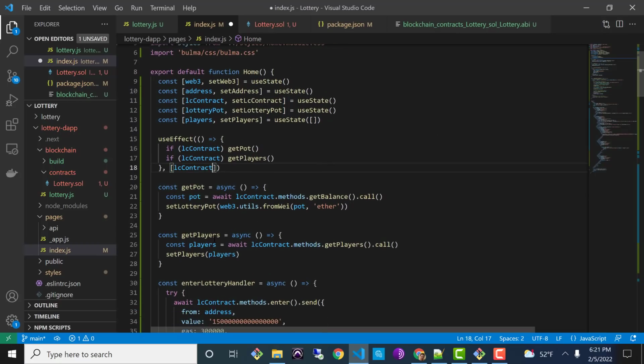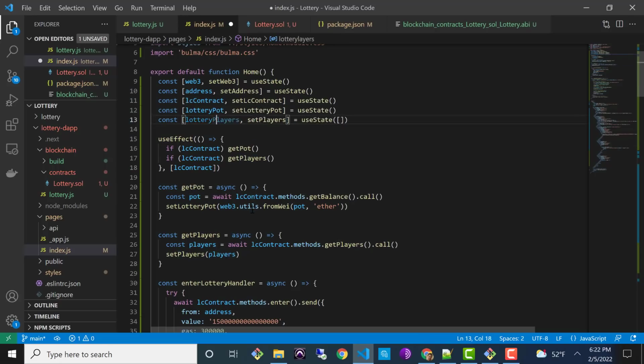The second thing I'm noticing here is that we sort of have a doubly named variable. I mean, we're using players internally here, and we're using players here. I think we should change that. I'm not sure if that's a problem per se, but it's just good practice. I say that because players is internal to this function, and it might not conflict with this one out here, but I think it's just good measure to keep these named separately. And so we've got get players, and we're fetching the list of players from the smart contract, then we're using that temporary internal variable to set this one right here. Okay. All right, I think that's fine.